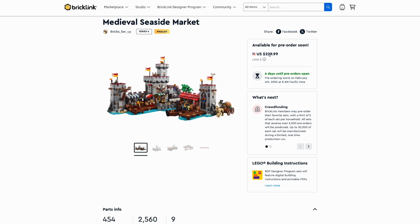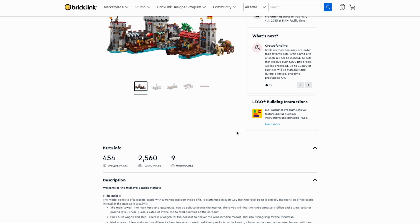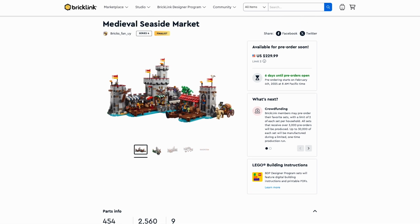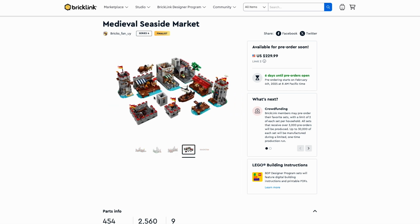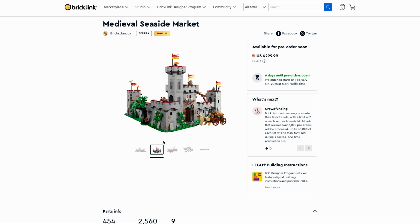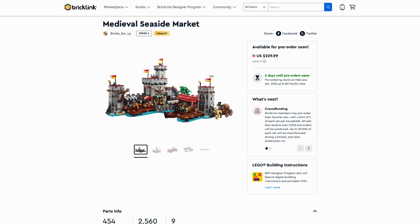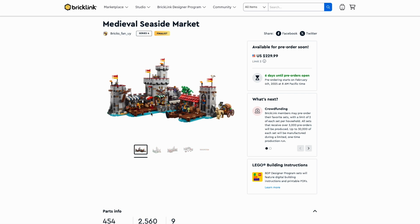The Seaside Market, like I said, $230 here, and it has 2,560 pieces with 9 minifigures. And if you are into castles, and if you want to expand your Lion Knight's castle, or you have the medieval blacksmith, or you have the medieval town square, or anything like that, I think this is a great addition to that. However, I don't own any of those sets, and as nice as a castle display would be, I don't have the space for it. And so personally, I will be passing on it, but I do think it looks nice.